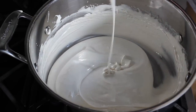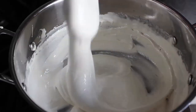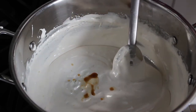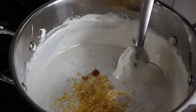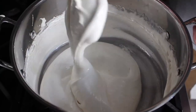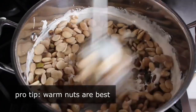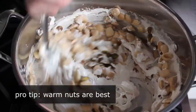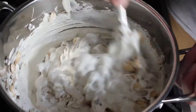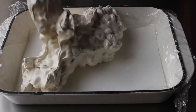Once the ribbons hold their shape and stay visible for four or five seconds, you're done. Add a touch of vanilla as well as the lemon zest — you can also add some dried fruit if you want. Stir that in, followed by the roasted nuts. Pro tip: make sure your nuts are warm. Dumping room-temp or cold nuts into this mixture will make it get hard very fast and difficult to get into your pan. I like to keep the nuts in a warm oven until ready.